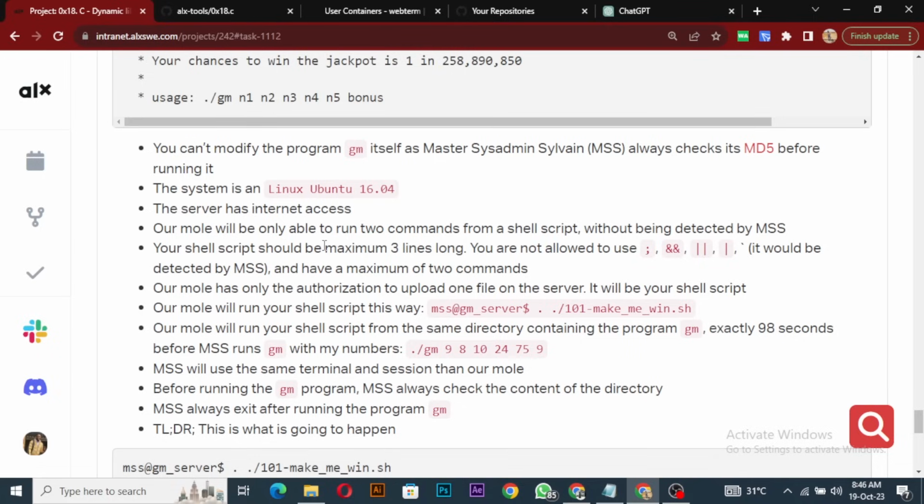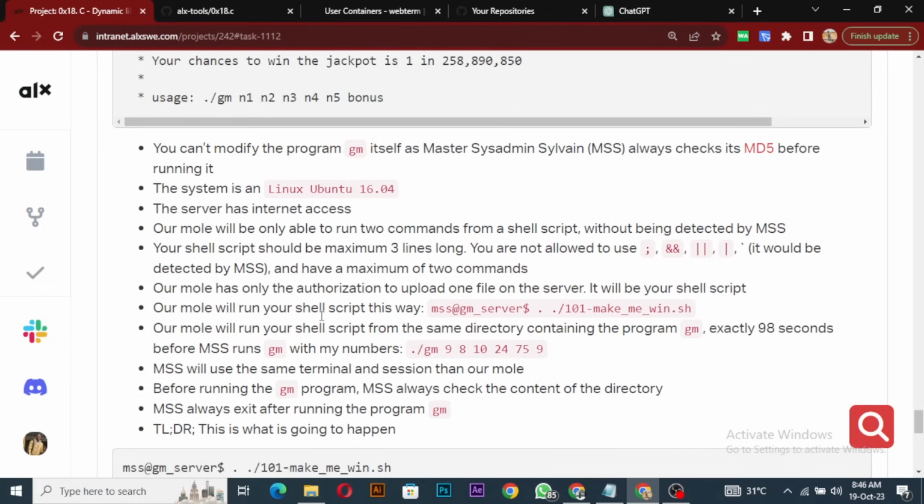Your shell script should be a maximum of 3 lines long. You are not allowed to use this, or this, and you need a minimum of 2 commands. Our mole has only the authorization to upload 1 file on the server. So all these are things they're just telling you, so you are restricted a lot.